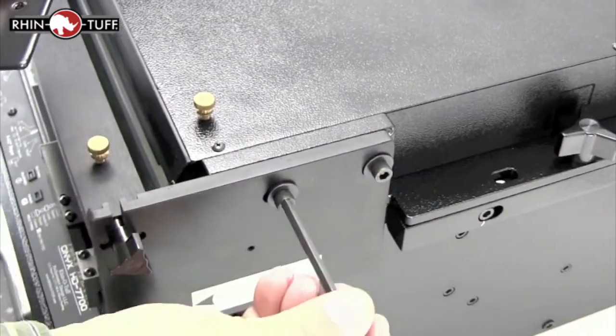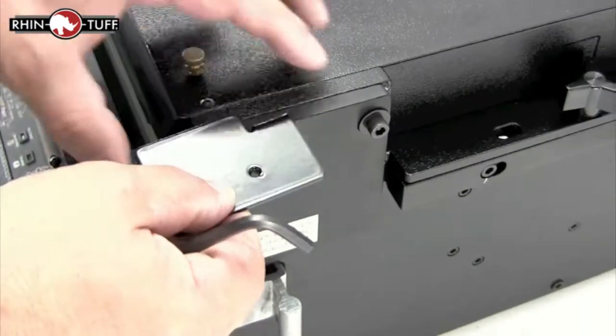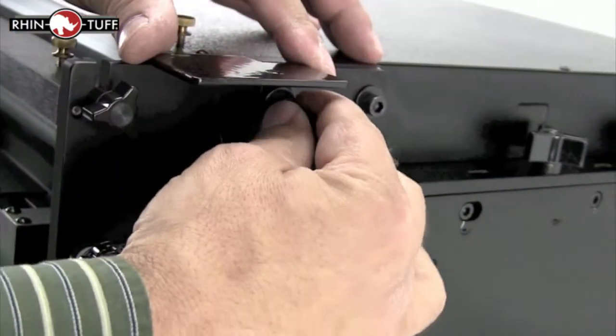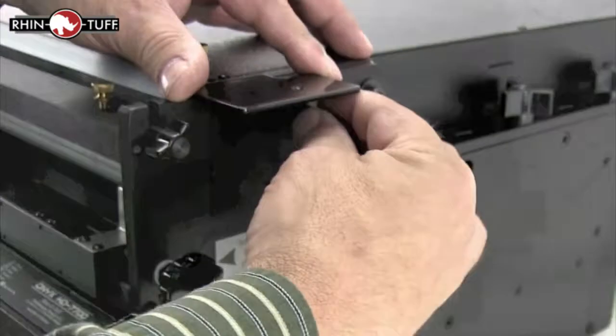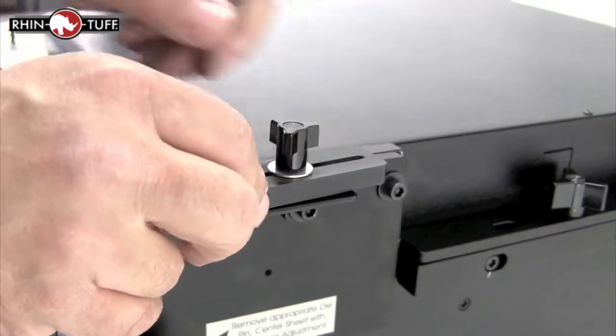With a smaller Allen wrench, loosen up the front screw, just enough to pull it out and slide the platform in. Tighten the bolt all the way down so it holds the platform in place. Then on this, you can attach your palm switch, setting it to your user preference. We've now finished installing the ejector.